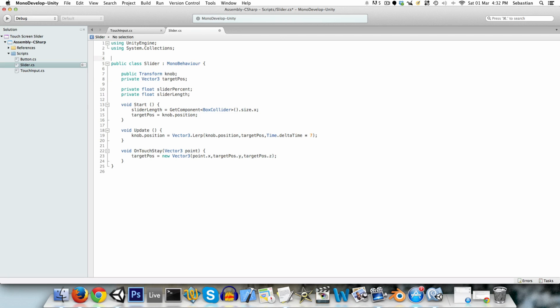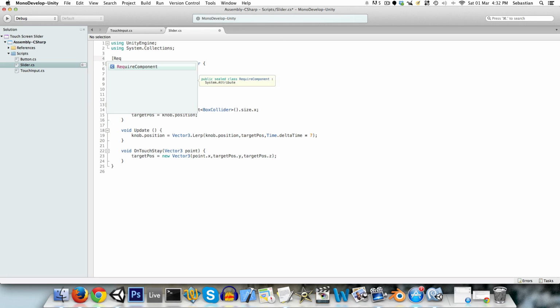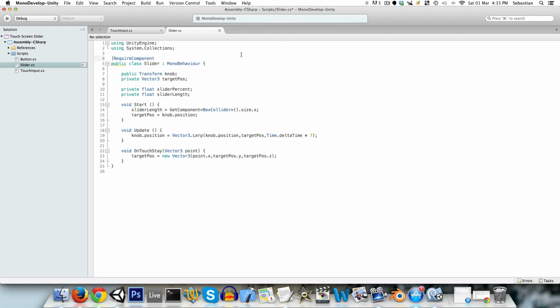So it's always good practice to make sure that any object that the script is attached to does indeed have a box collider, and we can make sure of that by adding this RequireComponent statement in here. We can say RequireComponent typeof BoxCollider, and with this line we're saying that whenever we add the script to an object, automatically add a box collider and don't let the user delete it because we need it.